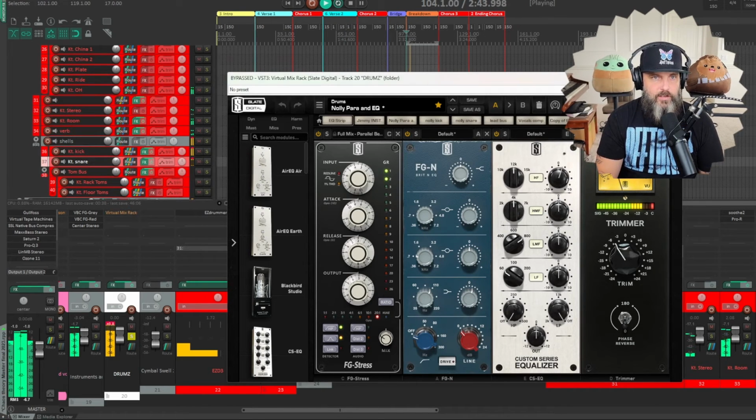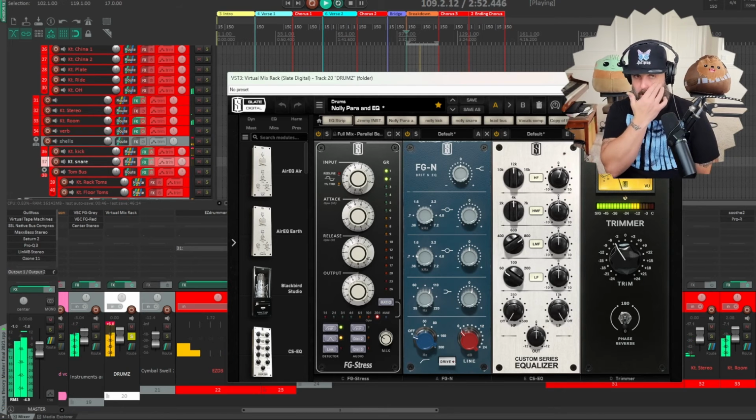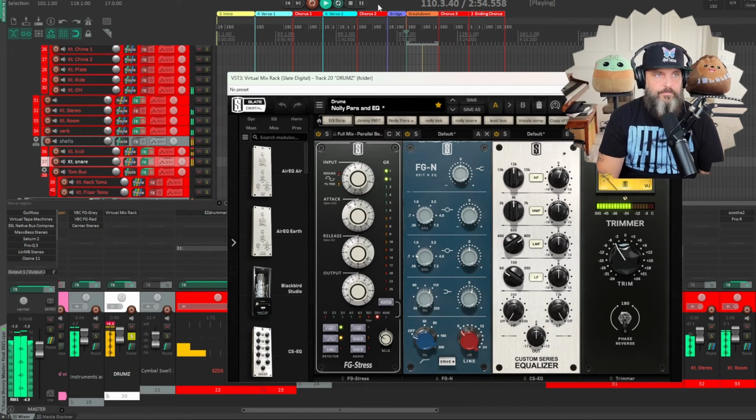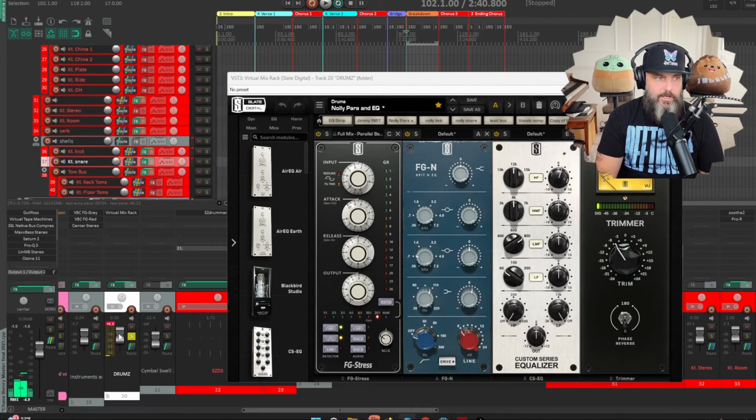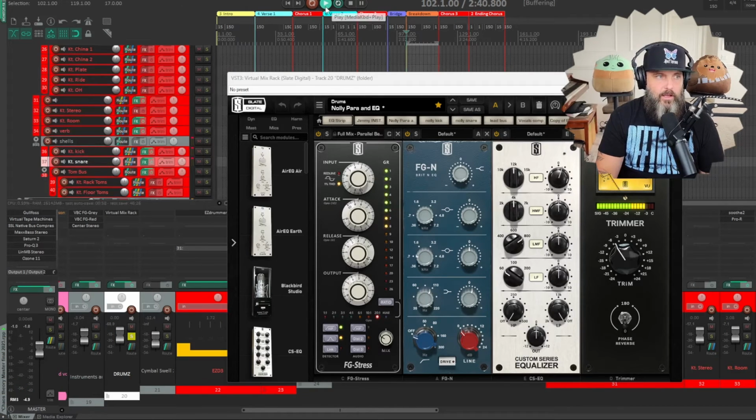See if I turn this off. Does quite a lot. Then I always put this trimmer on here, to cut back and keep myself from clipping.